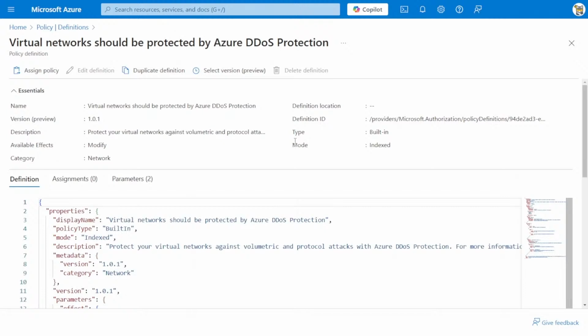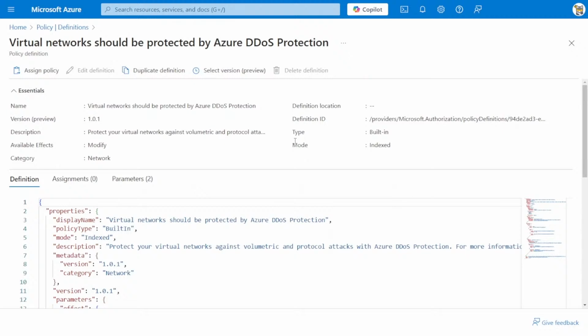So with this definition, once you have it enabled, you can make sure that all the new public IPs that are added to that VNet have DDoS protection enabled on them, right? And you can also, of course, select only by a specific tag on the VNet. So for example, for VNets with tag production, you can have this definition scoped just for that, and exclude VNets that are for testing, and for example VNets that don't have public IPs, right?